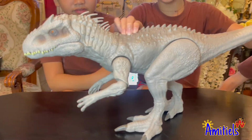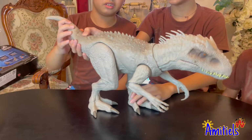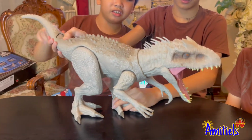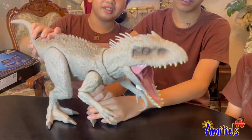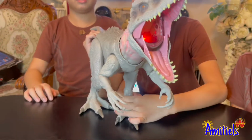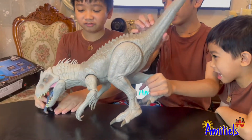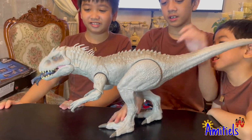There you go. There's a slashing action. The roar action. But then you have to light it. That has to be lit. Okay, that's the last one. I think it's my second favorite. This is the devour action. He ate.